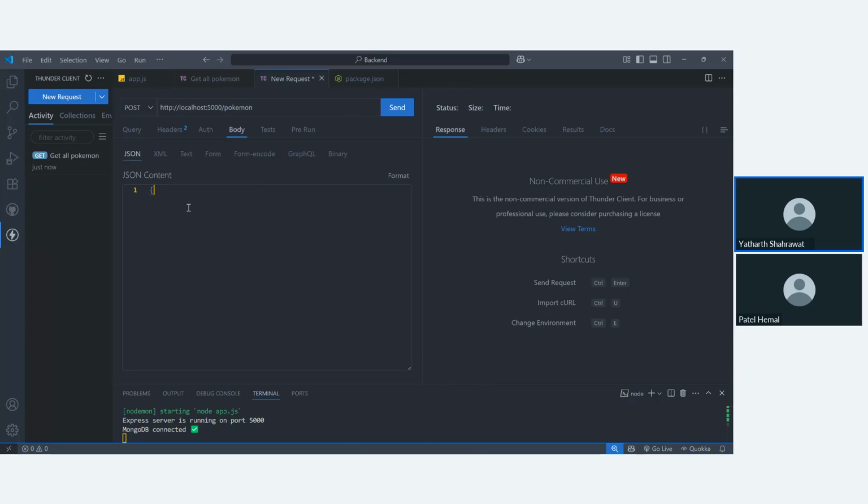Make an object with curly brackets. Enter. Double quotes, type name, double quotes name, colon, double quotes Pikachu, comma, type, colon, double quotes electric.